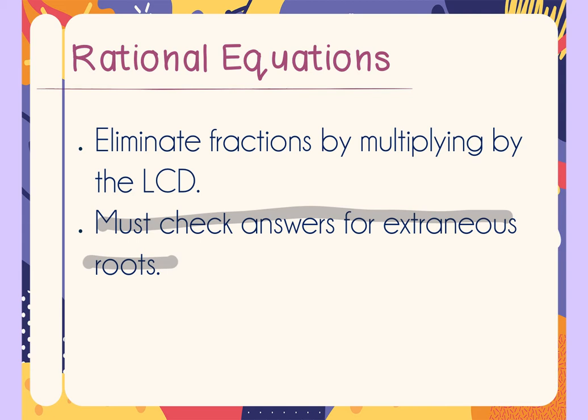So an extraneous root is one in which you would get that as an answer if you were just solving for x, but when I plug it back in, it would give me an undefined answer because the denominator would be 0, and when we divide by 0, it's undefined. So you're going to first look at your fractions. You're going to say, what would make these fractions undefined? And then you'll check to make sure that at the end you don't use an answer like that. If you do get an answer like that, you literally just cross it out, and it would be called an extraneous root.